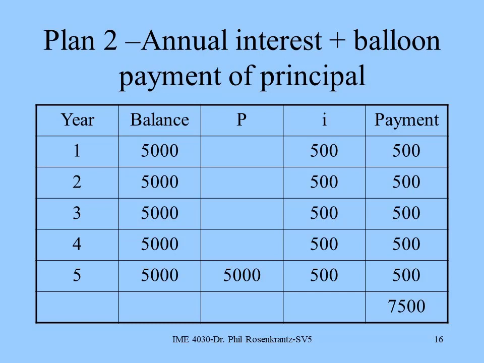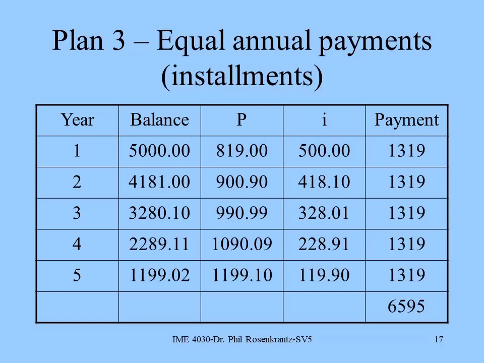Let's go to slide number 17, Plan number 3. Now we're going to make 5 annual equal payments. Now, I'm not going to go through how we got those numbers right now. That's in Chapter 4. But those would be equal payments of $1,319. What's worth noting here is that we have the principal and interest columns show changing numbers there. Let me show you how those are calculated, because this is the example I'm going to give you of how to put together a payment schedule and allow you to calculate principal and interest payments.